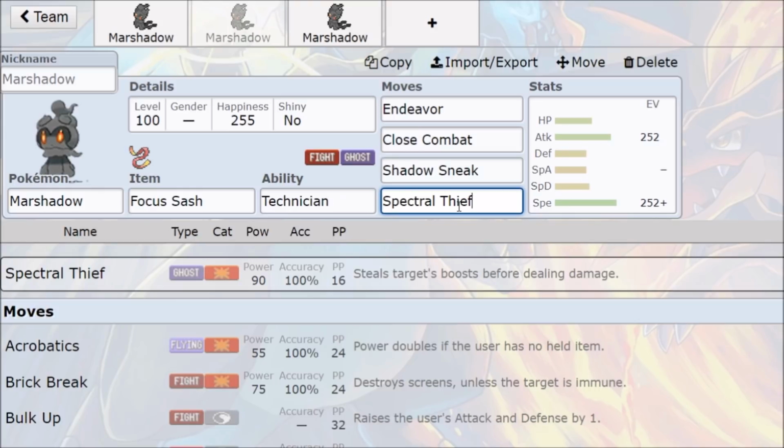Also, you can Endeavor again if you don't have a way of one-shotting their next Pokemon because there's just that much Marshadow hate hanging around. You can at least get them down to 1 hit point, and now Marshadow is trading very effectively because of the use of that Focus Sash.